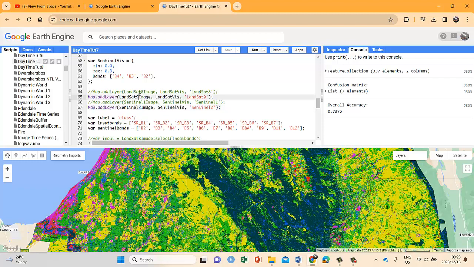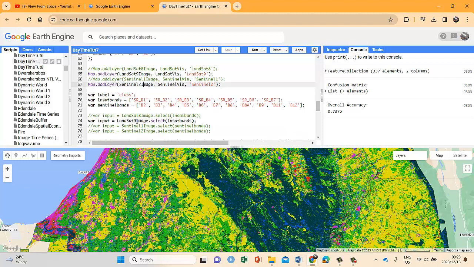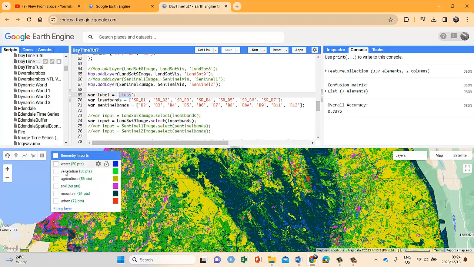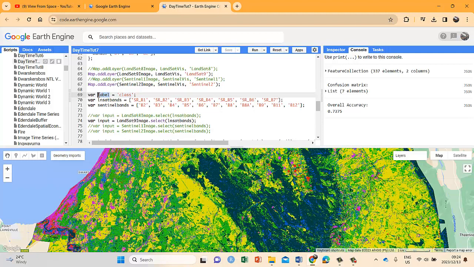Okay, well, the 9 in Landsat 9 has a specific period because it refers to that satellite or that data set. Okay, so I'm going to compare the Landsat 2023 image with the Sentinel 2023 image. I've got my class. Remember, that's your classes that you've named, your categories or your features, and I'm going to give it another name, which is label.